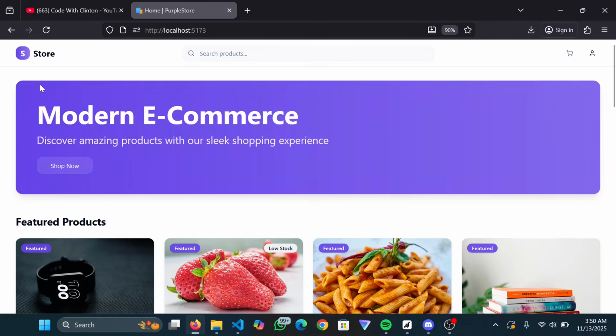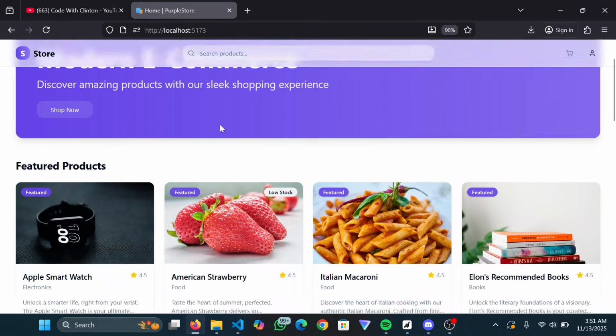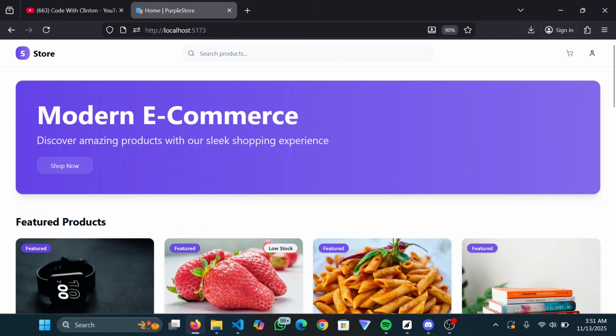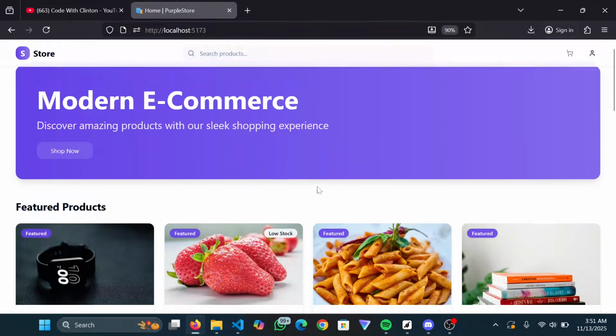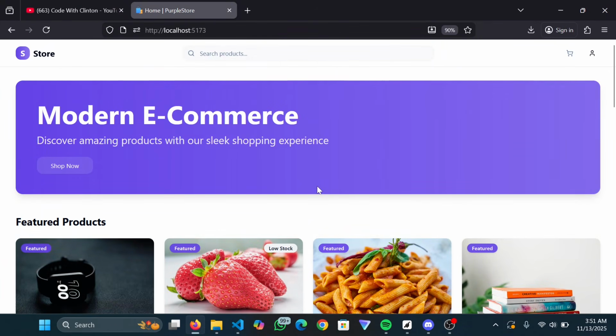And we also integrated Gemini to help us generate product descriptions. So right now, I've explored the application with you guys. It's an e-commerce site with admin features, and we also have a little touch of AI added to it. So now I want to show you how you can set up your own e-commerce store. So let's work on that next.